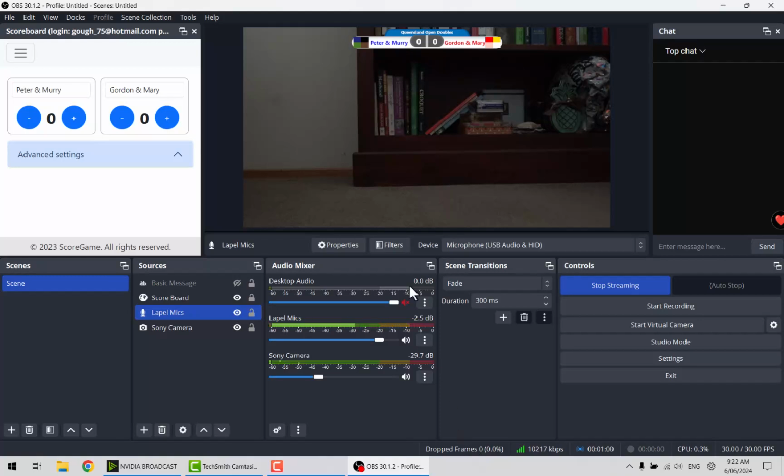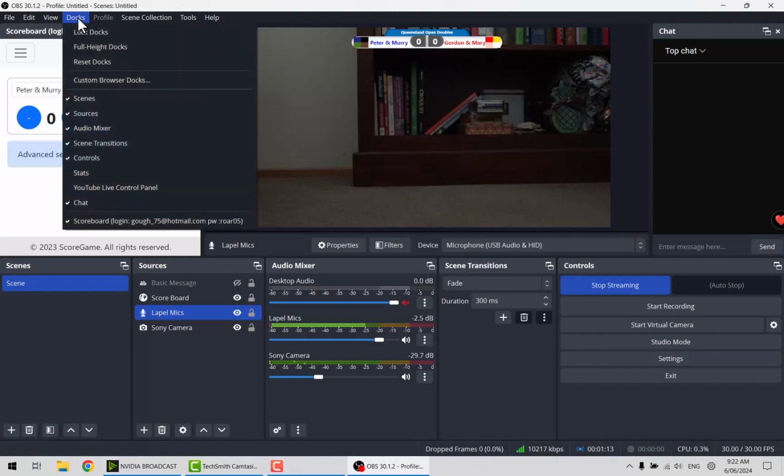So how we can check, if we were seeing quite a few frames dropped, by quite a few, you're probably looking at more than 2%. So you come up to these docks up here, and docks is like extra windows. At the moment, we've got the scoreboard window activated, which is this one over the left. We've got the chat window activated, which is over on the right.